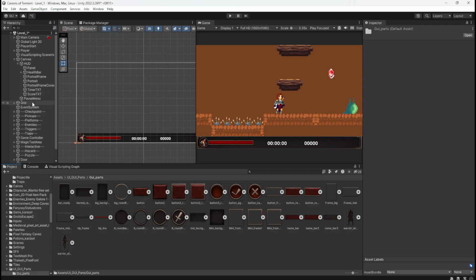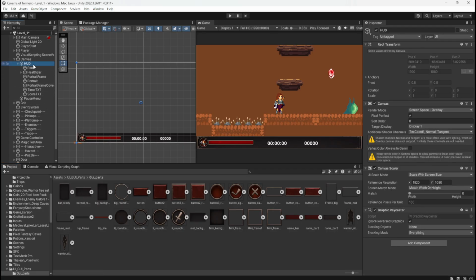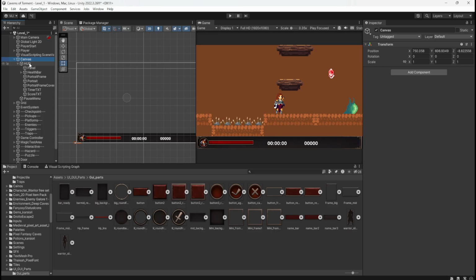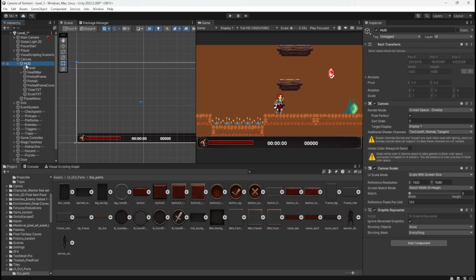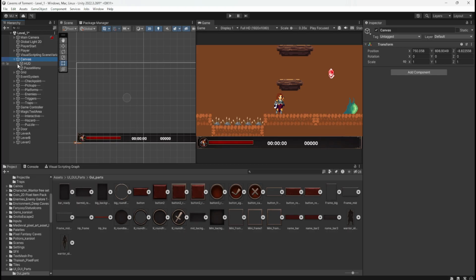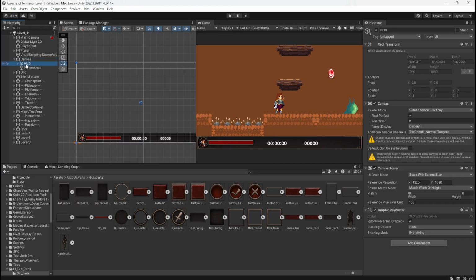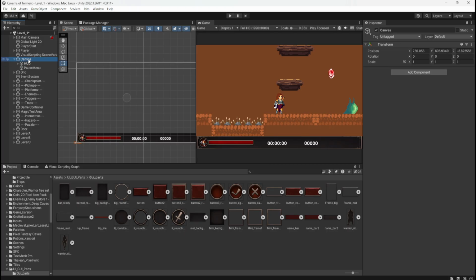Right, so within the pause menu, the HUD at the moment has the canvas on there. Oh, I remember what I did. Okay, I need to rename the HUD to canvas, canvas to HUD. Bear with me.